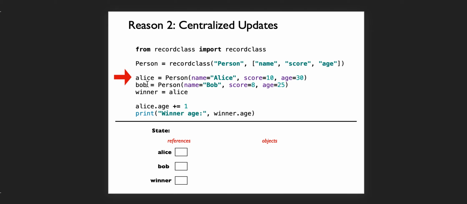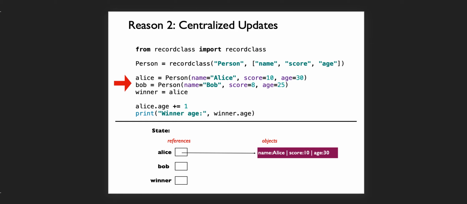And let's say we have a function which can compute who among the players is the winner, and let's say you make an assignment saying, okay, winner reference is the same as Alice, by doing winner equal to Alice. So in that particular case, if you try to make any modifications to the Alice reference after assignment to a copy of that object, you can actually see that now the winner's age will also automatically get reflected.